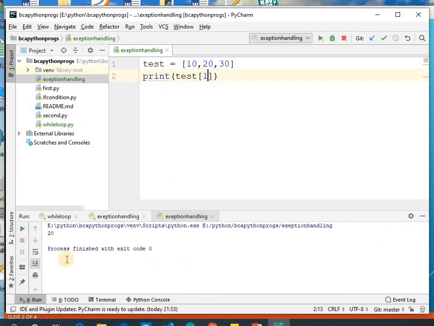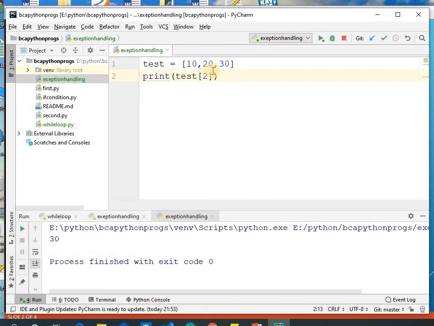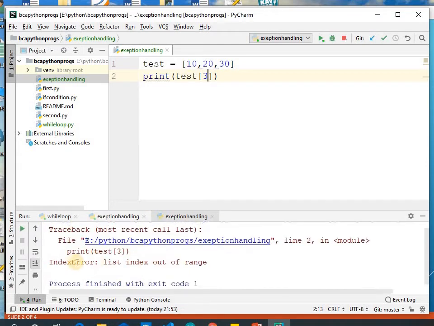What will be the output of the first element? Yes, definitely 20, and the second element is 30. But what if I am trying to access the third element, which does not exist? Definitely yes friends, it will raise an index error, that is list index out of range.